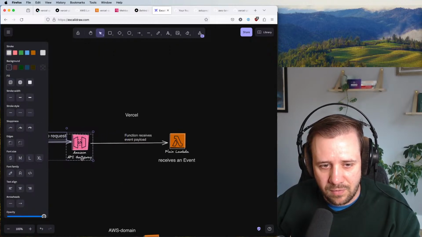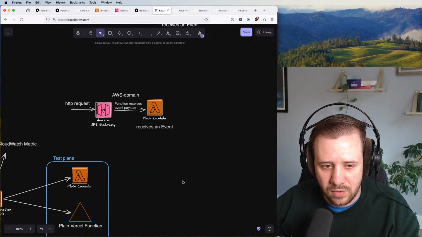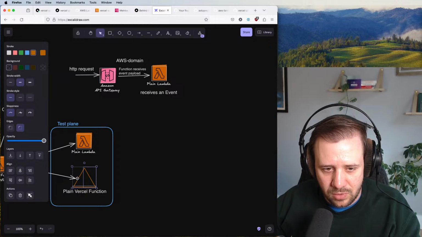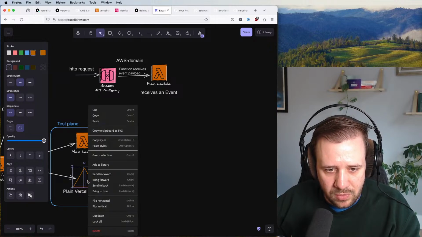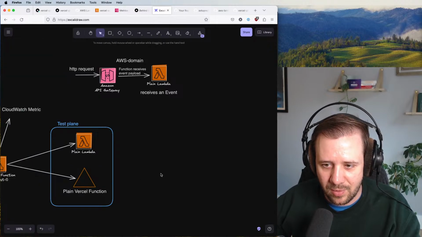Instead of this, we need to get some triangles here for this to be right. Okay. Oh, I hand drew this. I lovingly hand drew this, and I want it to stay. Can I group this? Yeah, I can group, right? Group selection. Oh, hell yeah. Now we got triangles. Okay.